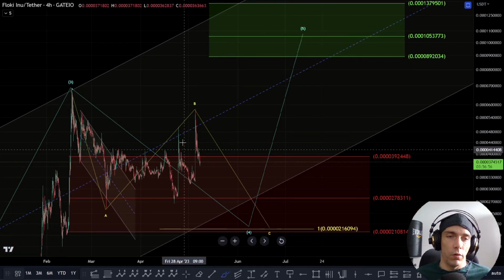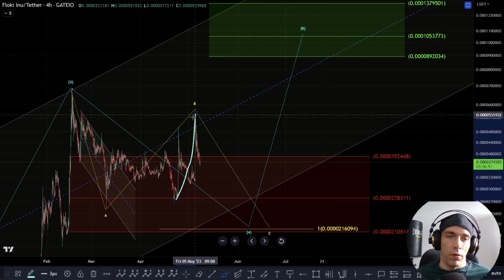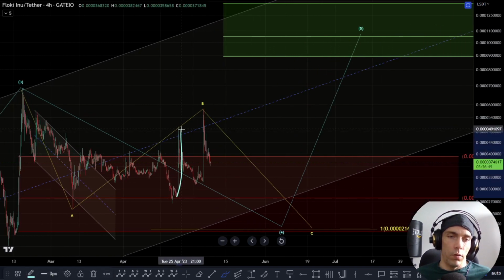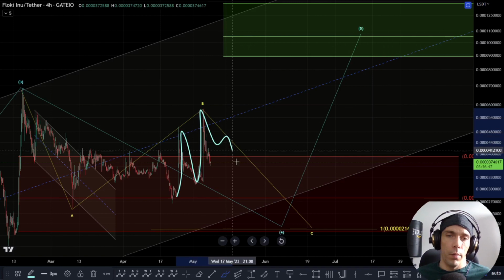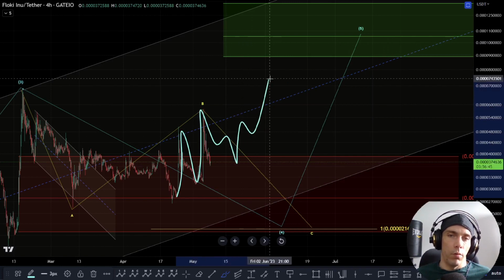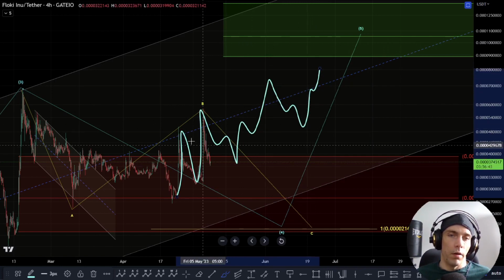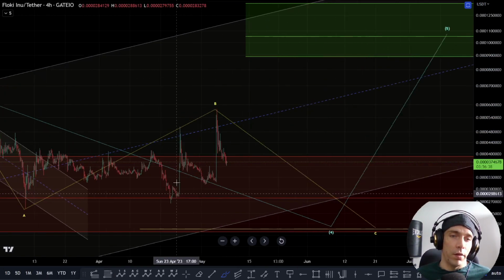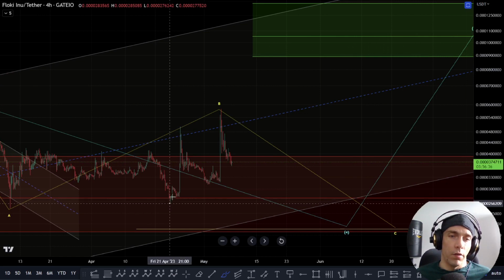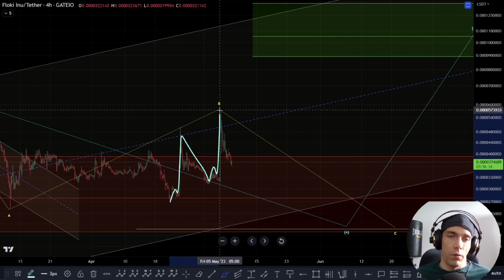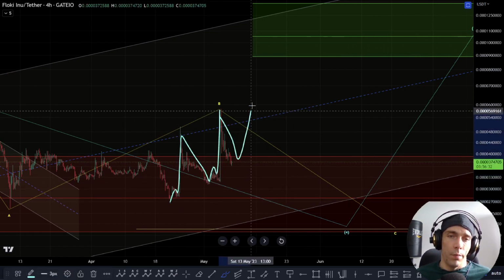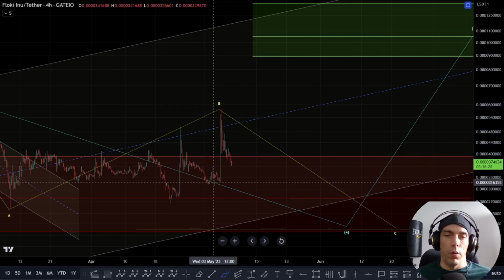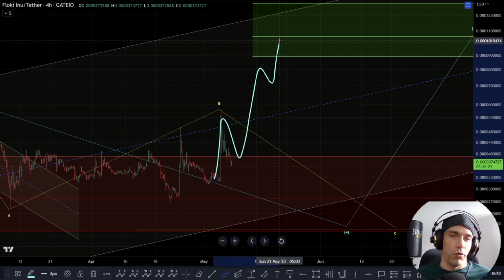It is also possible, because we're looking for that possibility of a fifth wave, that this could be one, we get a three-wave move, another three-wave move, and form some kind of diagonal pattern here to the upside, a bigger diagonal pattern. So we're going to just have to see. At the moment, I'm looking at it as these two potential diagonals, where we're looking for one more three-wave move here, and then the other way is looking for that direct push to the upside.